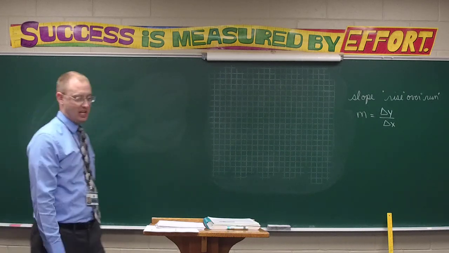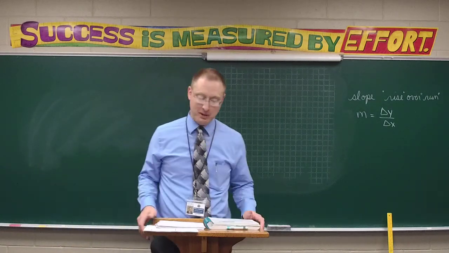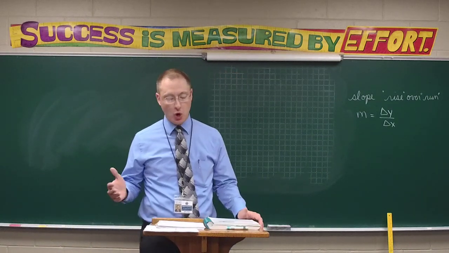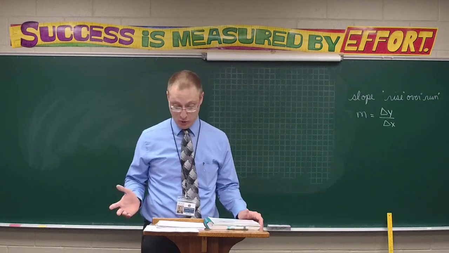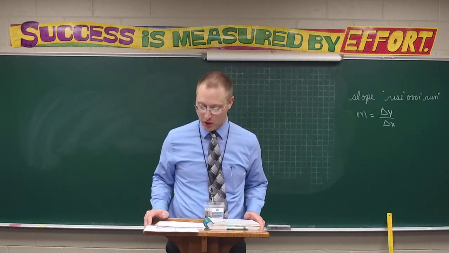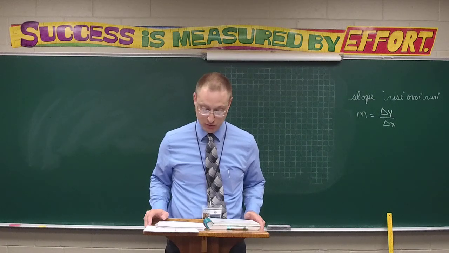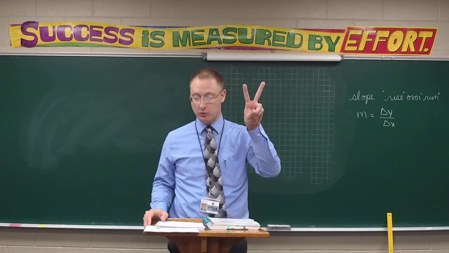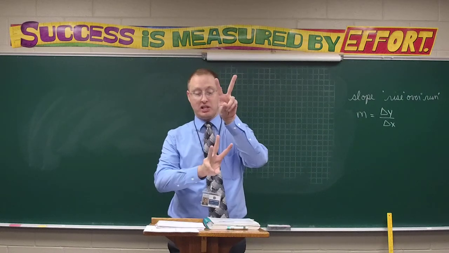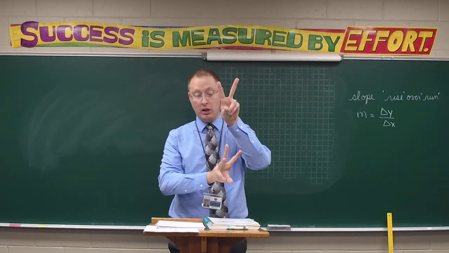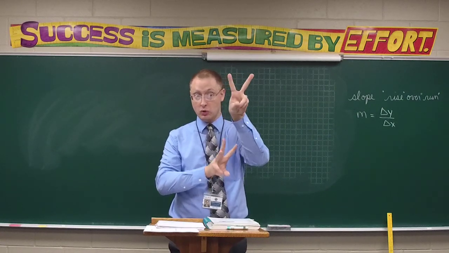Let's go ahead and take a look at these together. Number one should have been really straightforward because they gave you some points. I'm going to go with just the positive points because negatives are annoying, okay? So I'm going to start at 1, 0, and I'm going to look at the 4, 2. How high does it rise, class? 2. That's your rise. How far does it run? 3. Now, is that positive or negative run? It's positive. So my slope is 2/3.